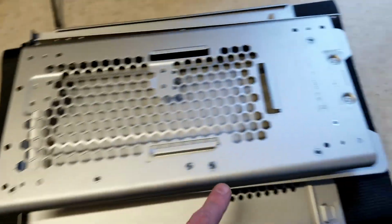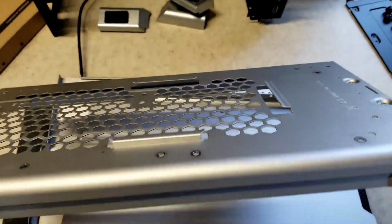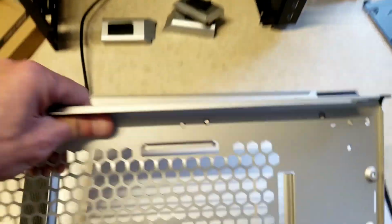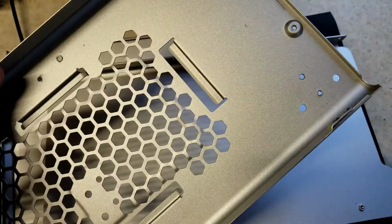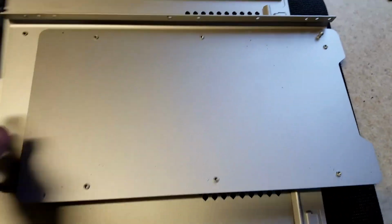See, this had a lot of rivets and screws holding it together, so it was held together well. And this is that piece of steel on the bottom, and actually it's thicker than I thought it was. Because the side was just so long and open, there wasn't a lot of support, but it's actually decent thickness for a bottom piece of steel. Here's the front aluminum plate.